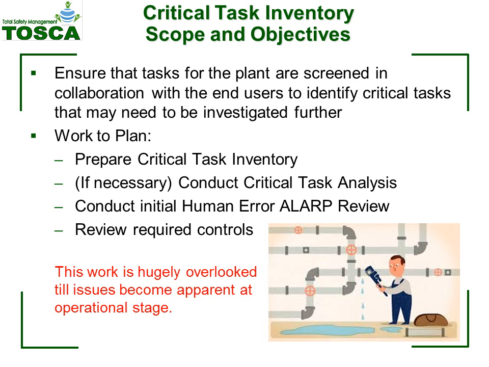This will often translate in better error-proof procedures, better device training on hotspots, and whenever possible, the engineering of controls before commissioning. This also delivers to the company an initial potential risk register for operational required activities that could be updated over the time. This work is hugely overlooked till issues become apparent at operational stage.